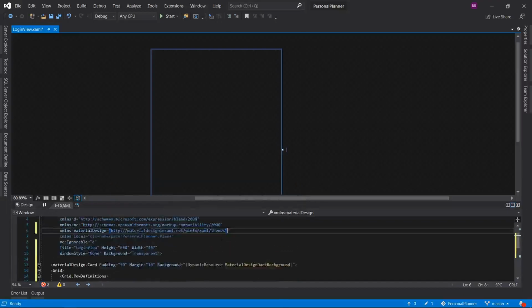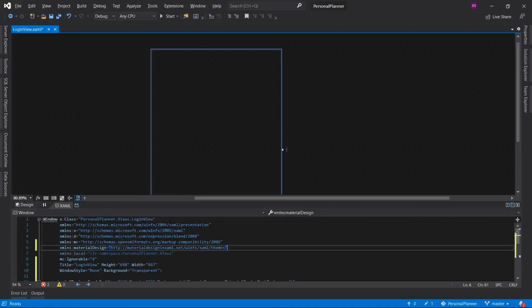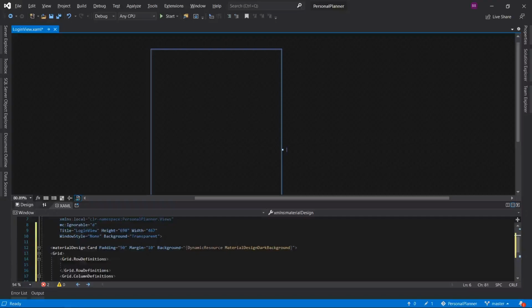Okay, so what that does is that adds the XAML schema, so that I can actually access some of the controls that are embedded inside of material design.